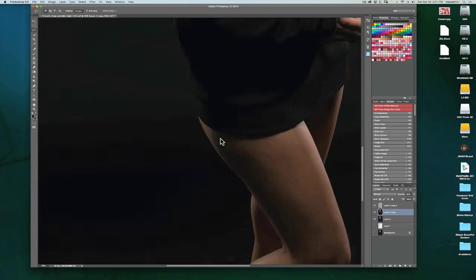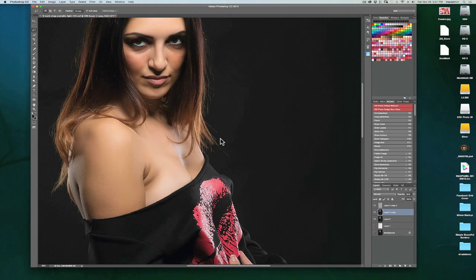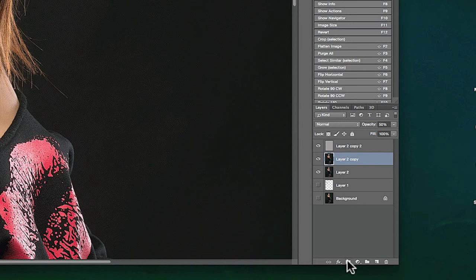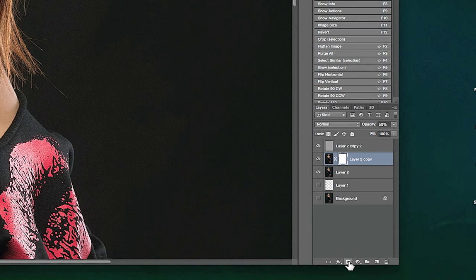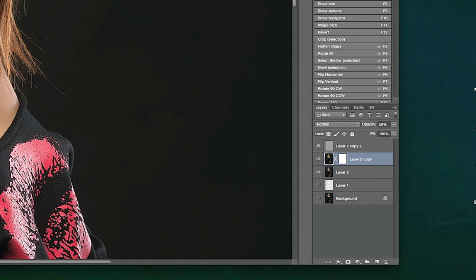Space bar, slide down. Oh, her legs look good. Everything looks good. But you know what? Her hair over here is a little blurry. So I'm going to add a mask by clicking on this little devil right here. It adds a mask to the layer. I'm going to click on that.